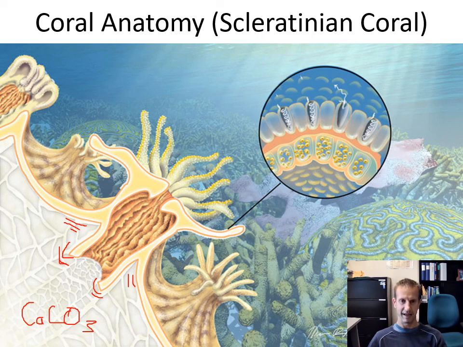The polyps have an internal body cavity where they digest their food, and then also within their flesh, which is what this zoom up here shows, they've got these symbiotic algae, and we'll learn more about those symbiotic algae that live in the tissues of corals later. And then also on the outer layer of their skin, they've got these nematocysts or cnidocytes, the stinging cells that can fire at their prey or can help defend them.